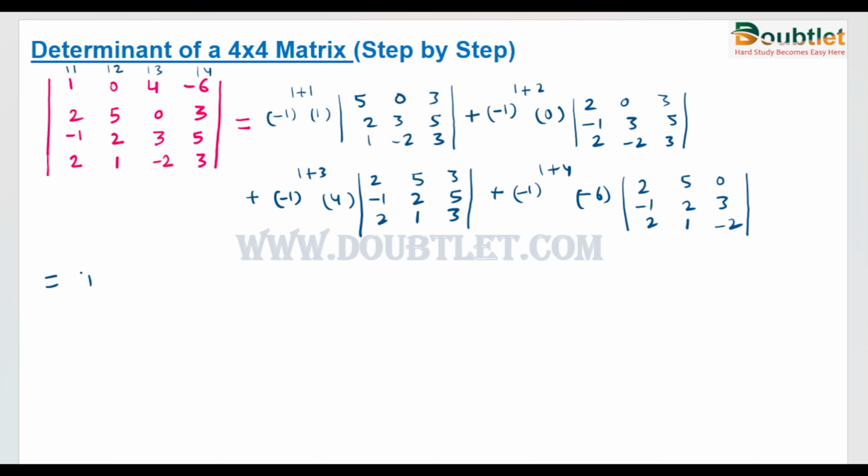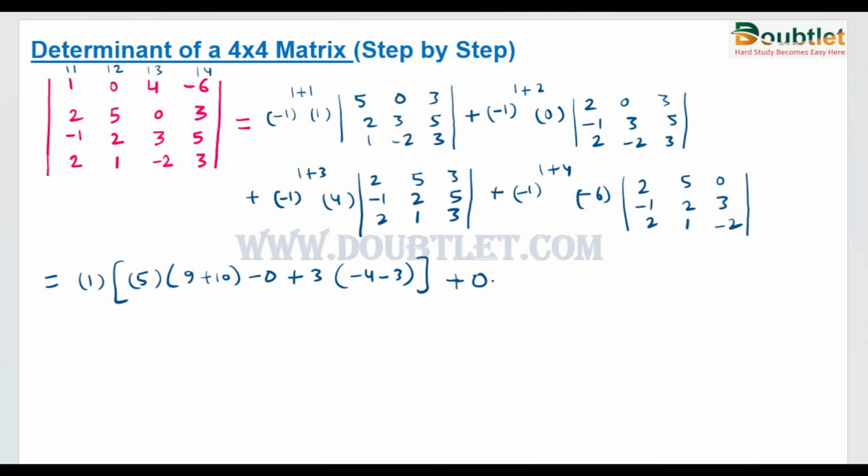So this will become 1, and if we solve this, we have to solve this again with respect to the first row. So we will write 5, this will become 9 5 minus of minus 10, so it will become 9 plus 10, this will become 0. So we need not consider any other elements because it is multiplied by 0. So then plus 3, so it will be multiplied by minus 4 minus 3. Then here this element is 0, so we do not need to find the determinant of this 3 cross 3 matrix. So we can write the whole quantity as 0.